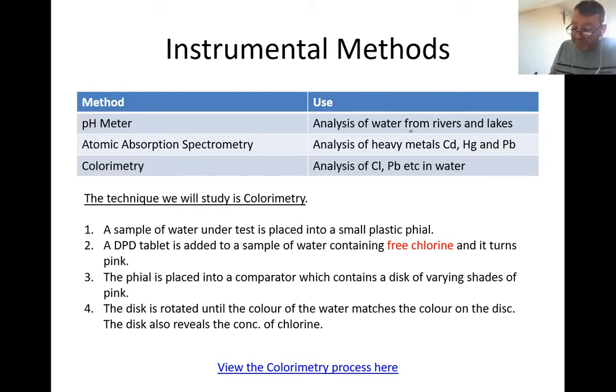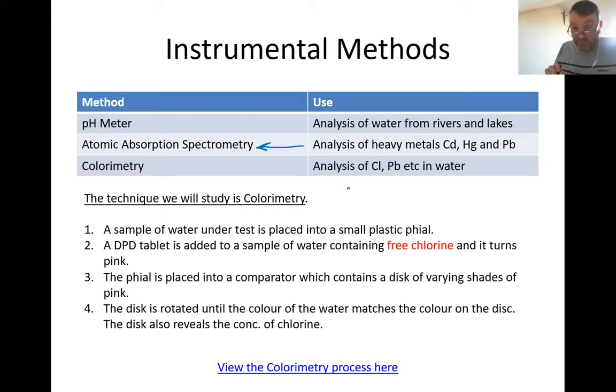If we're looking for the heavy metals of cadmium, mercury or lead, the best thing to do there would be atomic absorption spectroscopy. Do you remember the line spectra? Exactly the same thing. You could use the flame test for their presence. You could also use the mass spectrometer in order to work out their isotopes and so on. But the atomic absorption spectrum would tell you the elements that are present by giving you their fingerprints in a line, what we would call a line absorption spectrum, where because it's absorption, you'll have a coloured background with black lines on it. Again, revise that as you're going over the earlier chapters.